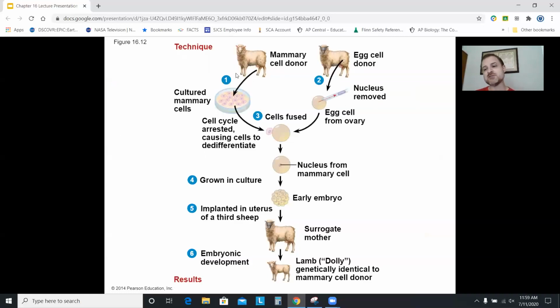Fun fact, the researchers named her Dolly after Dolly Parton. You know, I'm a huge Dolly Parton fan, so shout out to Dolly Parton. They picked the name Dolly because the donor nucleus was from a mammary cell, a cell from a mammary gland. If you can't put together why, it's supposed to be funny. If you don't quite get that connection, ask me in class and I'll explain it to you. But they're being tongue-in-cheek. Those Scots, they have a clever sense of humor, right?